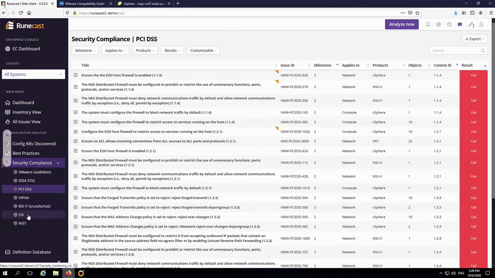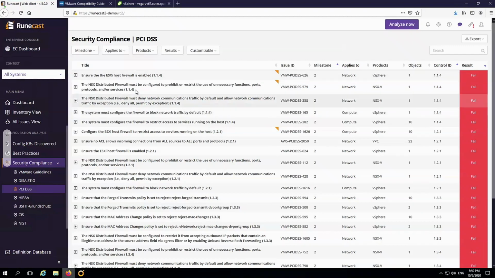There's also the Center for Internet Security, and we work really closely with the CIS folks. I did a webinar with them a couple of months ago, and they're super, super smart, and they really want to help people to really, really improve their security posture. So we are CIS certified for vSphere and also for AWS. And with the recent release of Runecast Analyzer 4.5.0, we've just introduced the Kubernetes support. So that comes with CIS out of the box. So we're hoping to be able to make a big announcement about CIS certification for Kubernetes too.